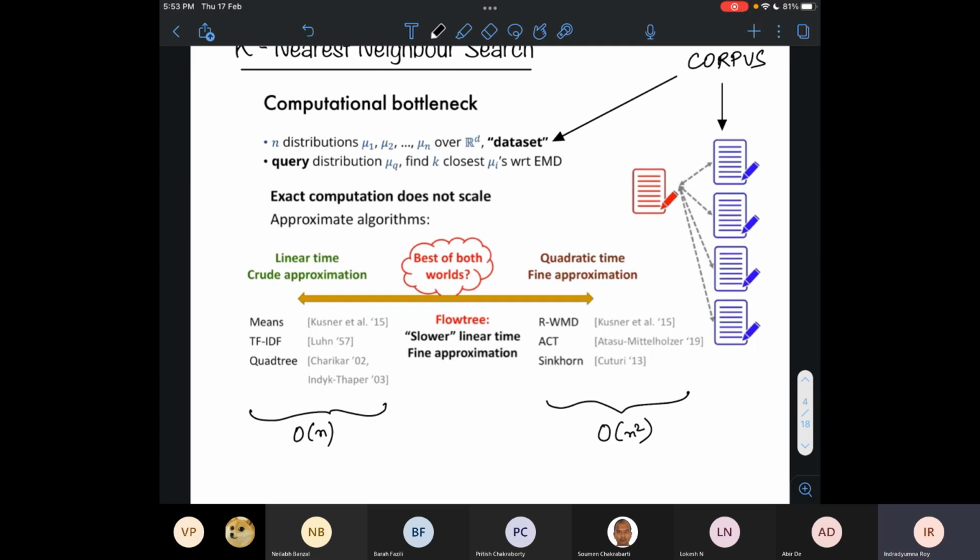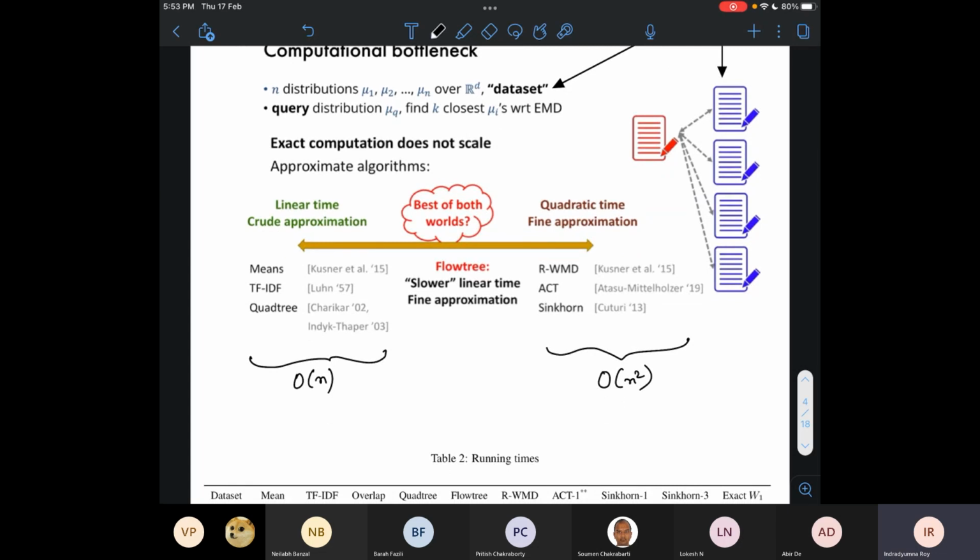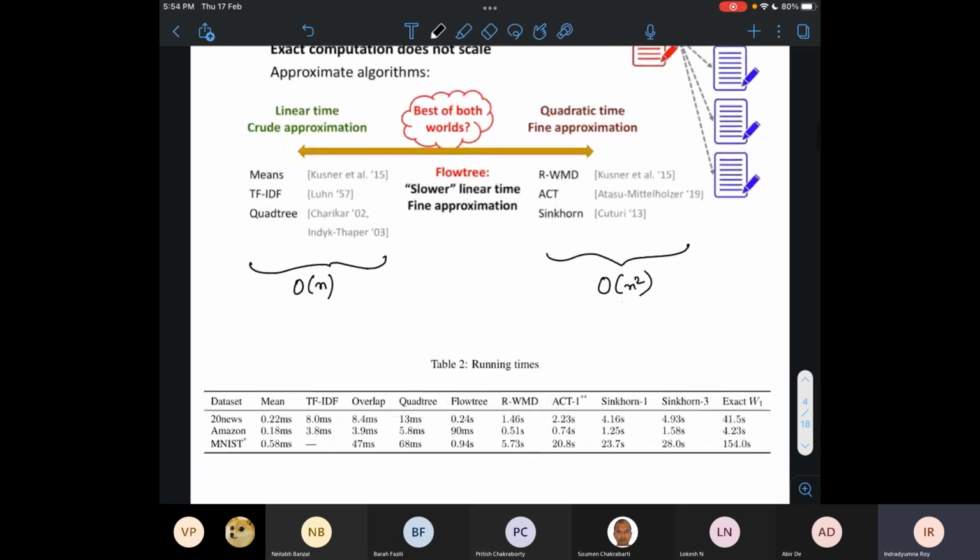So now let's say you don't care about scaling, you just want to find the best answer. Then you would use exact computation techniques, and you would linearly scan over the entire dataset. You would sort the scores and you would get the most similar k items. But obviously this does not scale to large databases. So people have come up with a host of approximate algorithms which have this sort of time complexity versus accuracy trade-off. There are a bunch of these algorithms, and I have jumped ahead and pasted a table from the results here so that we can have some idea about the numbers.